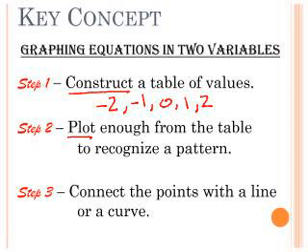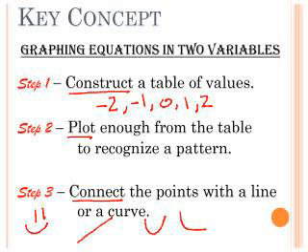The next piece is to plot enough from the table that you've made to recognize a pattern. Make sure that when you're making these points that it'll make sense. We're not going to have too many crazy graphs when we're graphing these two variable equations, all right guys? So make sure it makes sense. And then your last step is just going to be to connect those points with a line or a curve, all right? We're not talking about connect the dots stuff where you'll make a little smiley face. We're not talking about that. Usually we'll get what's called a linear function, which will be a straight line, or we'll get a curve that looks either something like this or possibly something that looks like this. All right, guys?